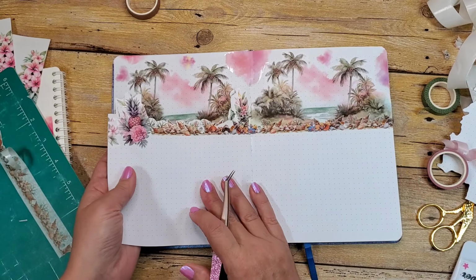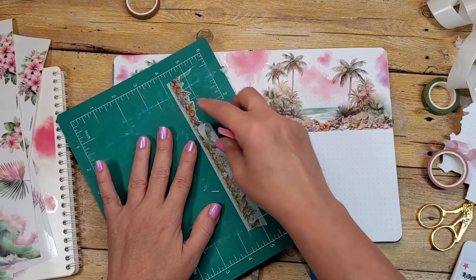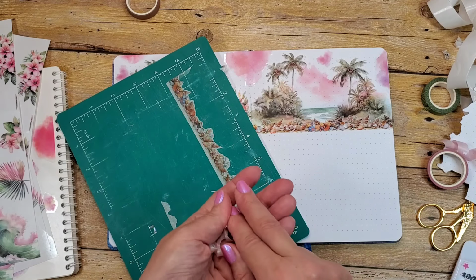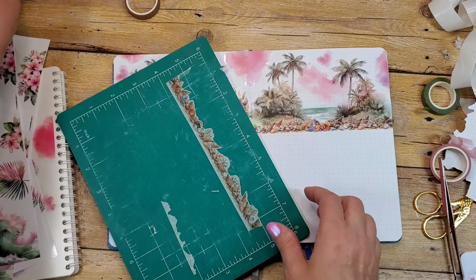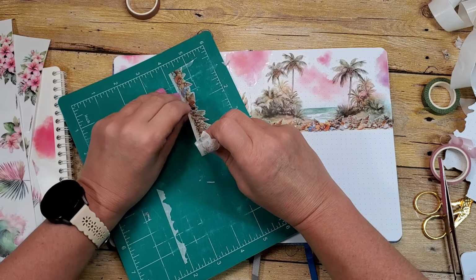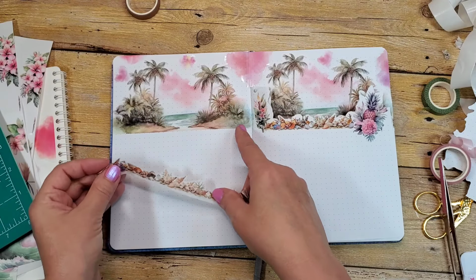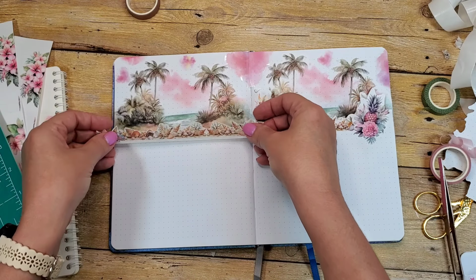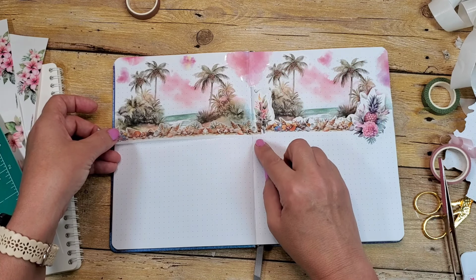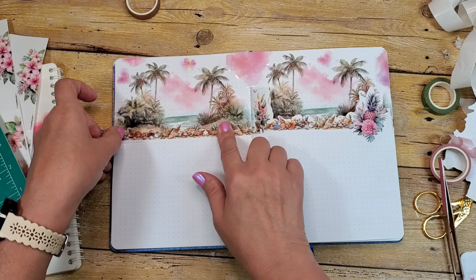So I decided I didn't like that green, and what I did was I put the shells on the cutting mat, and then I went around it just like that with the gyro cut, and then I'm going to place it over here. I just like the continuity of it. Just got to be very careful not to tear it because I tore the other one. So I didn't want it, it just seemed weird like here, but then not there. So we can do, let's see, like this. That looks about right. And then that one can go right there.